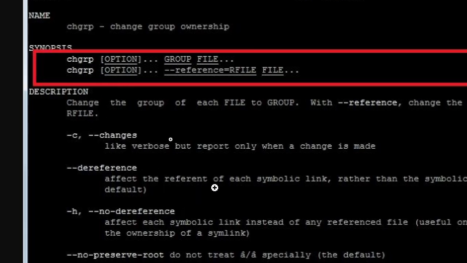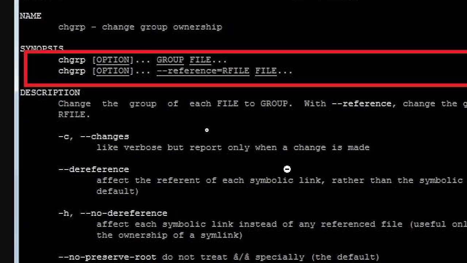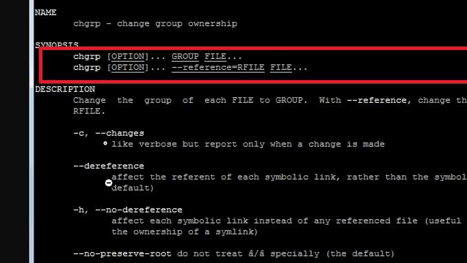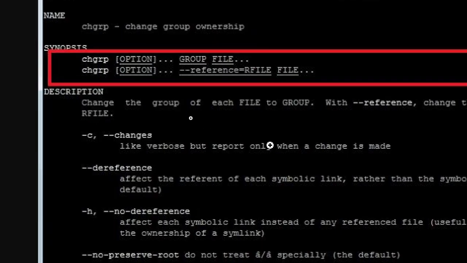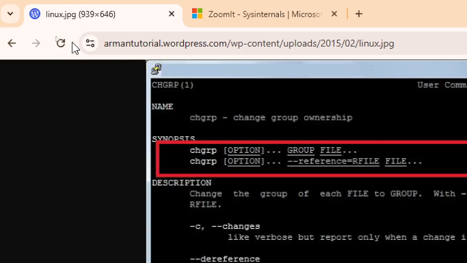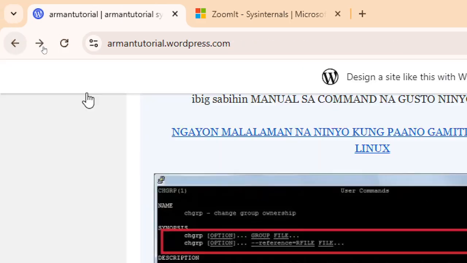You review all the options here. Change group, the name of the group, and their file. So you can understand all of this now.